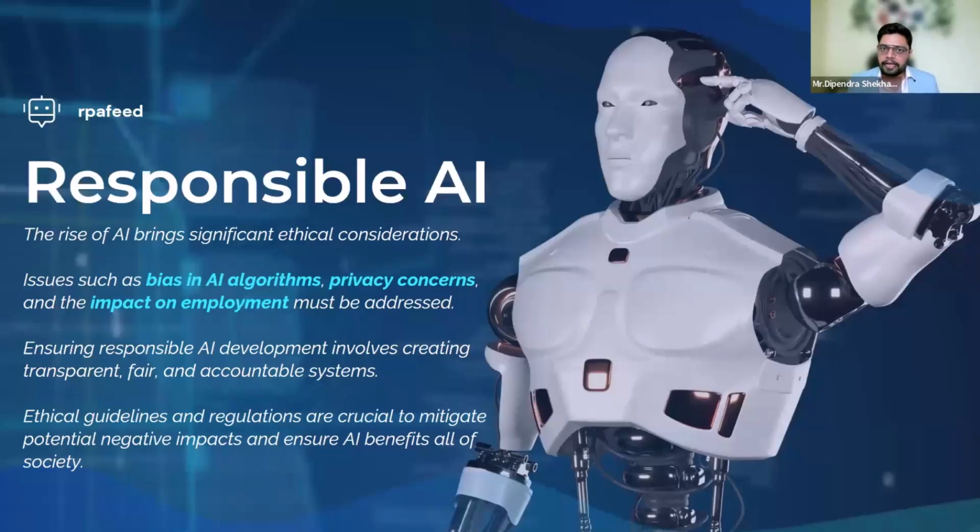If you follow tech news, you might be aware there is an EU AI Act where they have imposed certain restrictions on the usage of AI, and they want you to have certain guidelines if you are using AI solutions. So responsible AI is one such thing, and there are always biases.